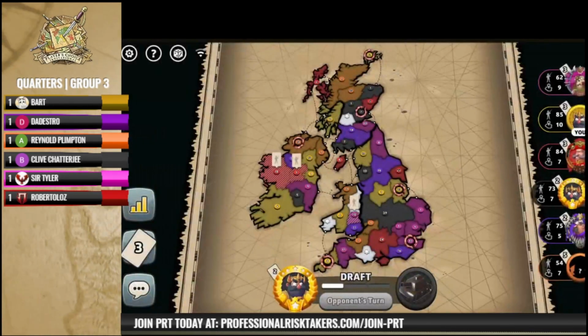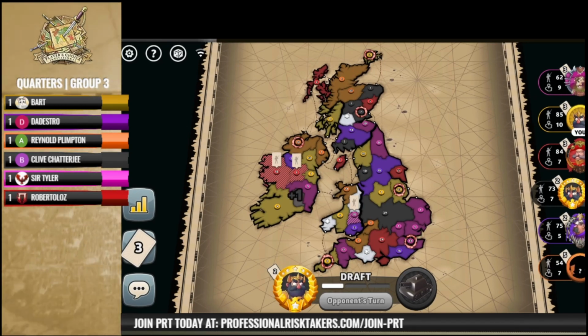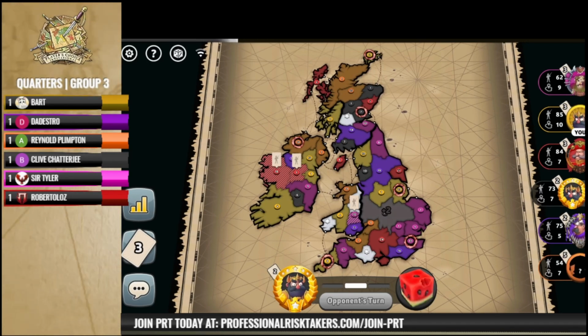Tyler lines up to Destro into Clive. Okay. Bart has good luck with cards. Doesn't feed with bad dice. It's going to be close. It would have been close, but I go for it if I'm Roberto there. Yeah. Okay.